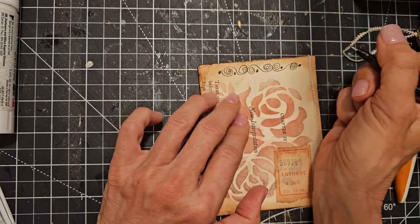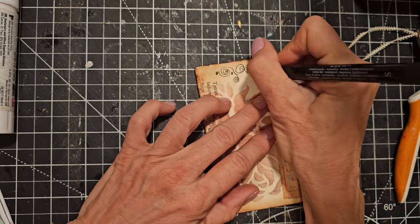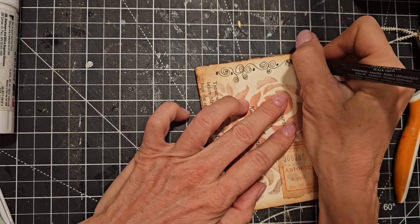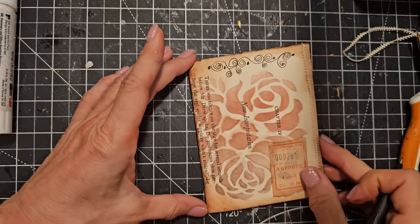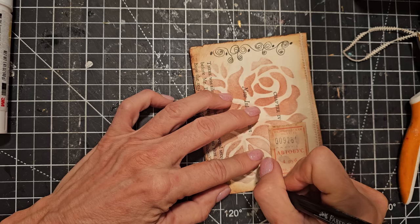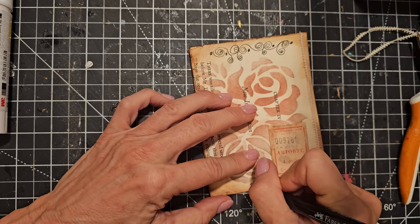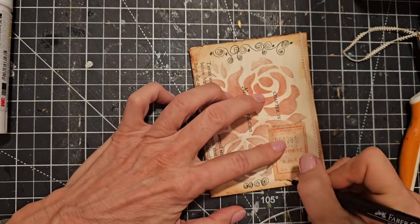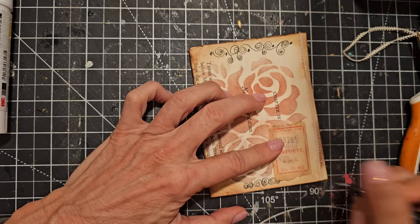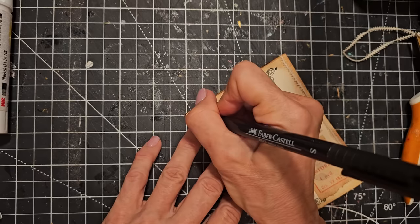I love doing this. It's sort of a little bit of a Zentangle sort of, I don't know what exactly you would call it, but it's kind of fun. And you can just keep adding things, little vine-like things. And you want the small one at the bottom, just for a little bit of complimentary, maybe a little smaller one here. Okay. As if it's under there. Okay, that's kind of cool. I like that.